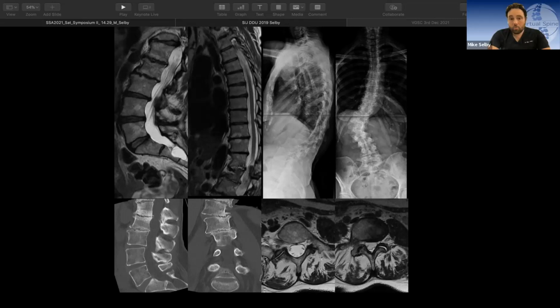Yeah, so her apical pedicles on the concave side at 1 and 2 are really small. Yeah, so to your point, this is probably ADIS then as opposed to degen scoli. You know, I did a case like this about 4 or 5 months ago. It looked strikingly similar to this. The sagittal balance wasn't quite as negative, but it was fairly similar though. And I actually took a short segment approach to it.